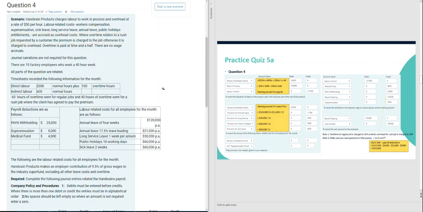Okay, and we are given all this payroll information as well. For you to note, all these numbers of the labor-related costs in the question at the moment are given to you per annum. So when you calculate, everything has to make sense. You have to compare apples to apples, and so the numbers here will need to be divided by 12 to be used in the formula, and you will see that shortly. But in the actual quiz, you will need to look at the numbers and see whether it's per annum or monthly. If it's monthly, then you don't have to divide those numbers by 12.